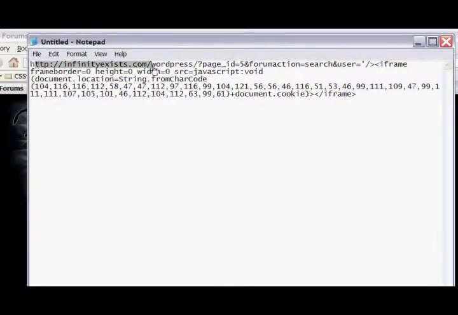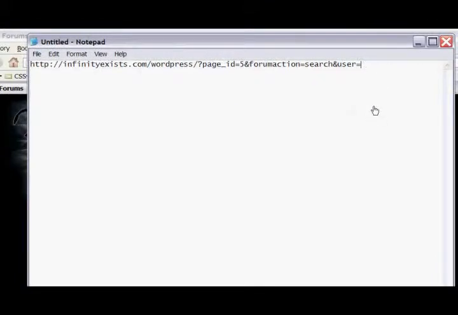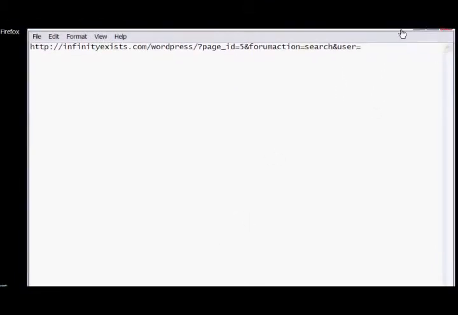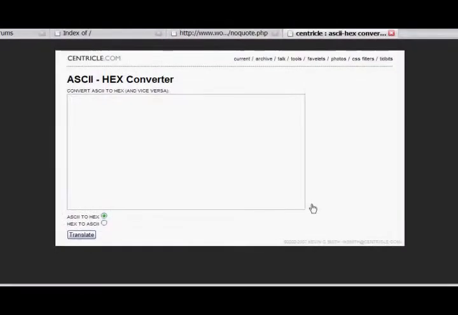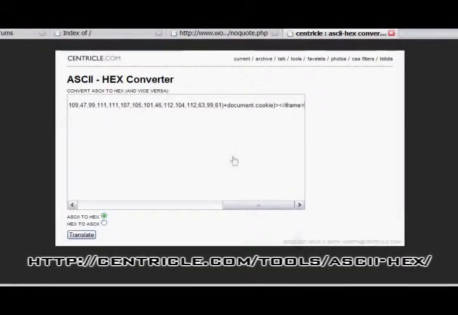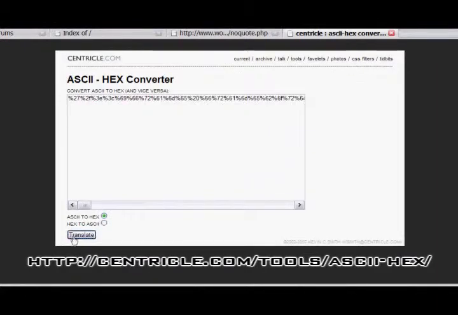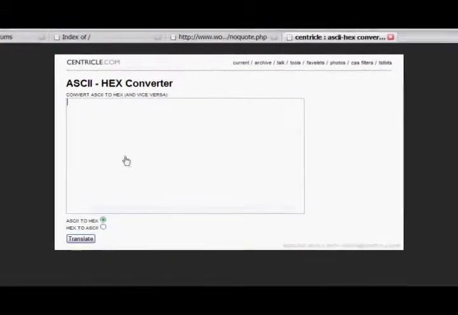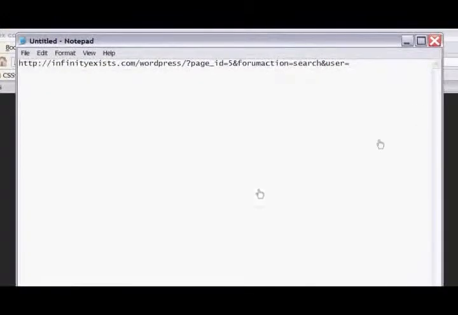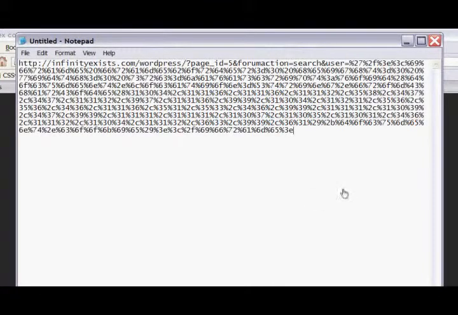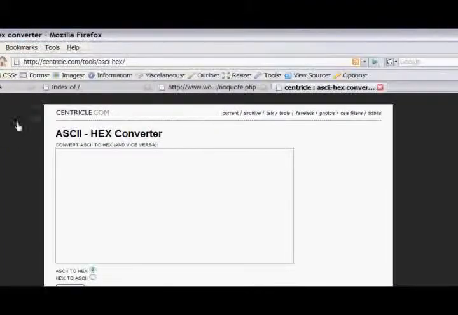Just by looking at that URL, it's pretty obvious that you're trying to steal someone's cookies or trying to do something. So let's try to obfuscate that, or make it more confusing to the user or to the victim. The simplest way to do this is just by encoding all that text into hex. We'll just use this ASCII to hex converter. Makes it real simple. Let's just copy that, put that into the URL. Copy that entire URL, and let's just test to make sure it works.